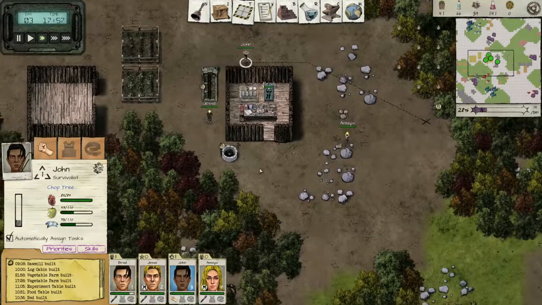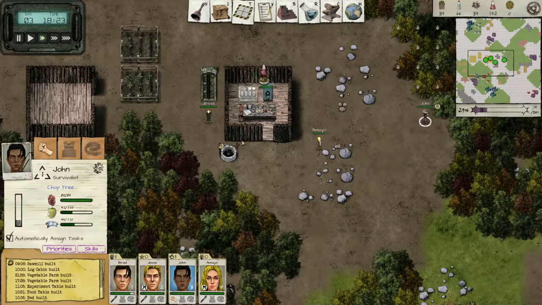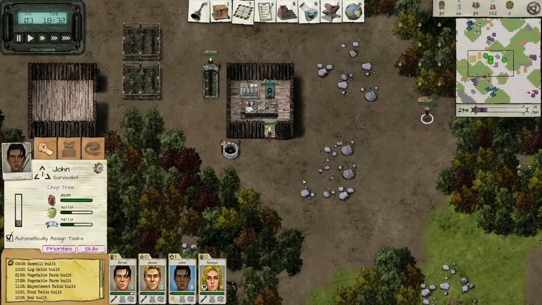And one nice thing is that there's not one centralized place for resources. Once you get a resource, it's in your base. You don't have to drop it off somewhere. That allows you to have multiple crafting places, multiple cooking spots anywhere, multiple research centers anywhere. It doesn't really matter.